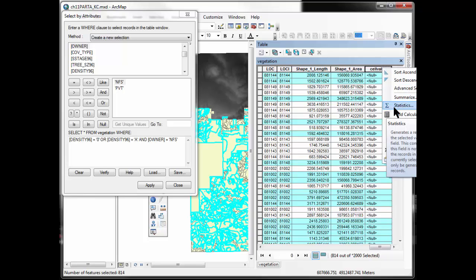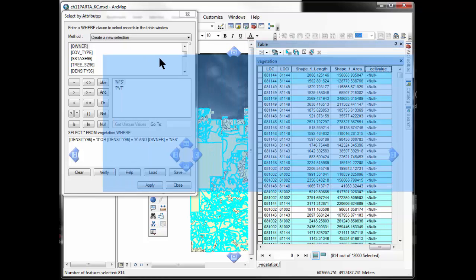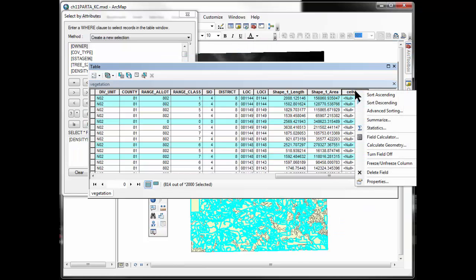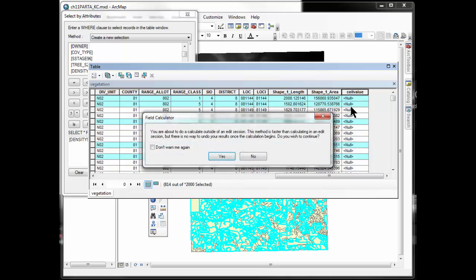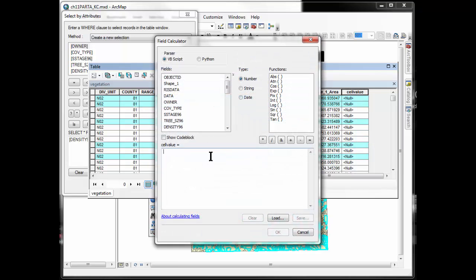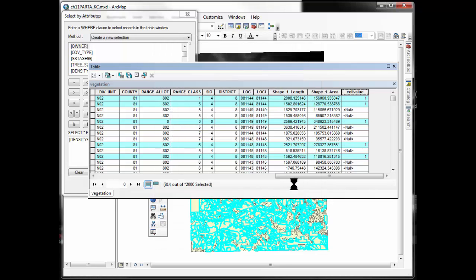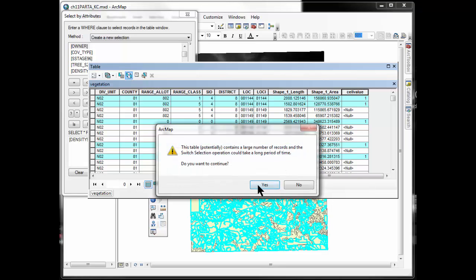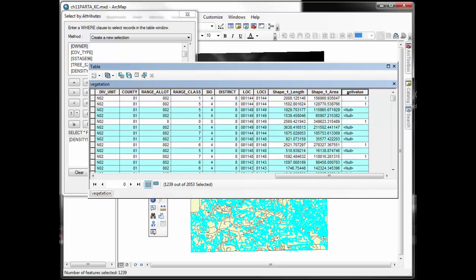Use the field calculator to set our new field value to 1 for true. Then use the Switch Selection button to select the other polygons and set them to 0 for false.